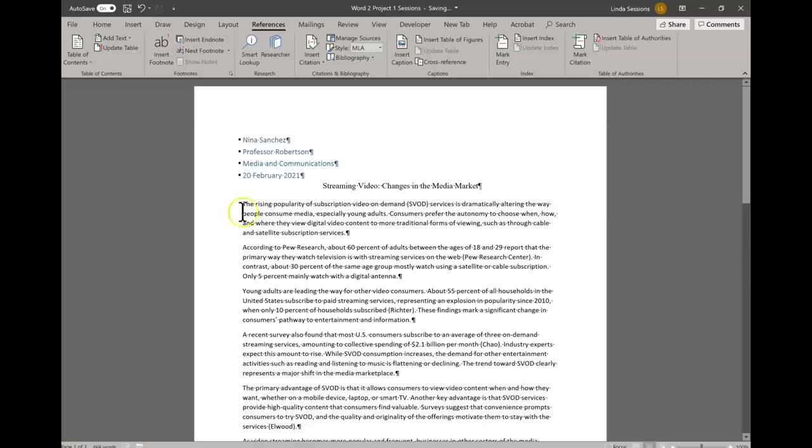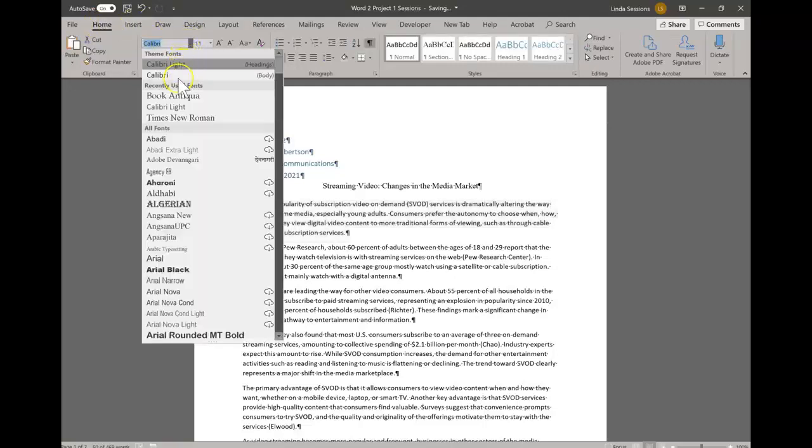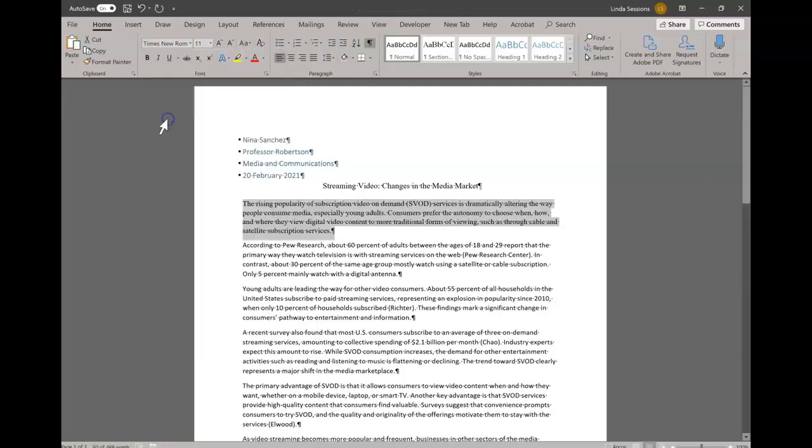And we want to modify the first body paragraph. So I'm going to come in here and I'm just going to select this paragraph, or you can just click in it, either one, however you're comfortable with. I'm going to go to Home, and I'm going to change the font to Times New Roman. Come over here, change it to Times New Roman. It's in alphabetical order. If you don't see it up there, just go down to the T's. Now I'm going to change the font size to 12.